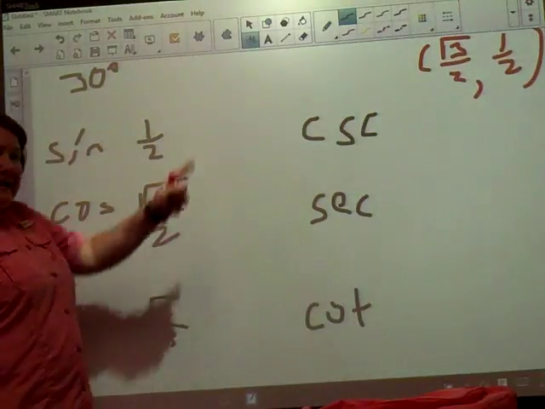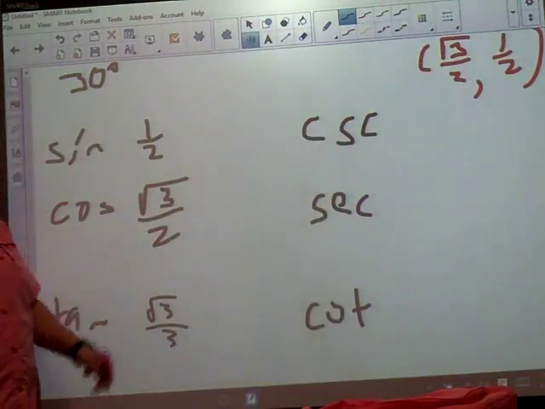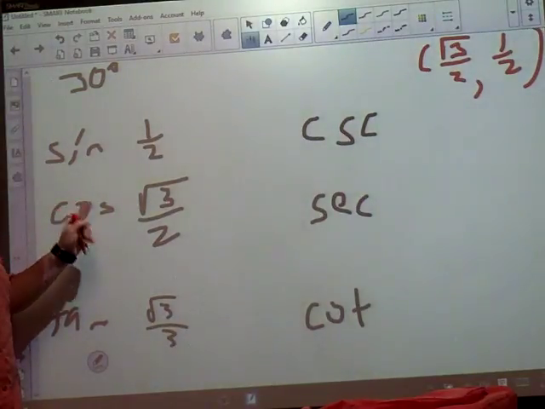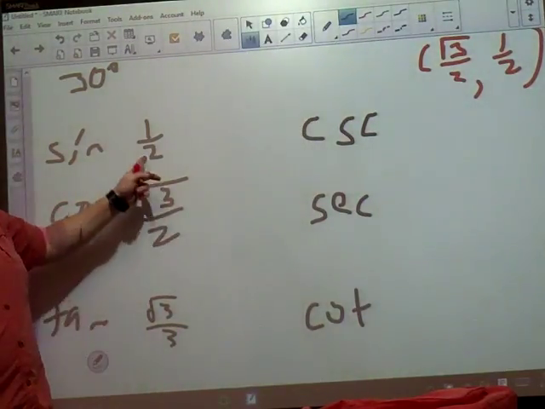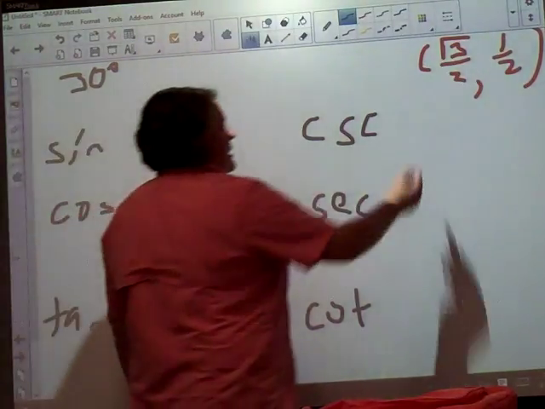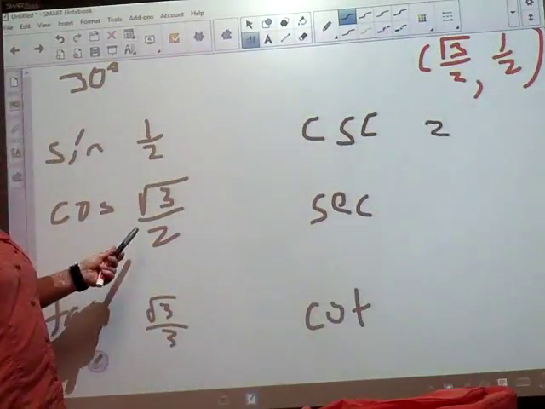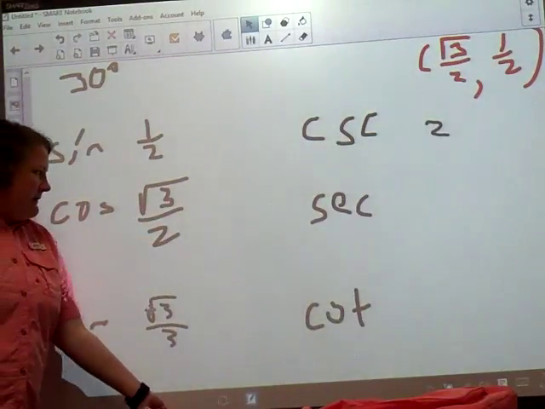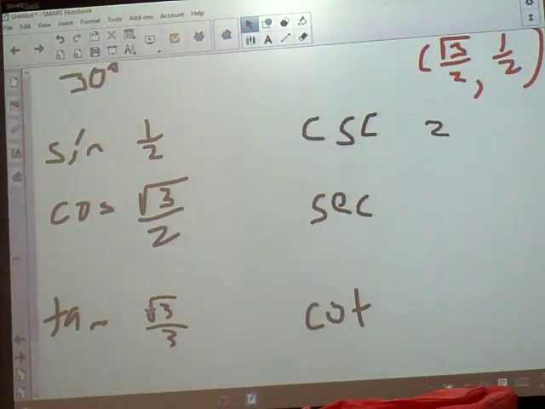Now, to get these, all we have to do is take the reciprocal of these. And that's easy, except for when we run into those radical issues. The 1/2 is not any deep thoughts on it. Flip 1/2, you get 2 over 1, so my cosecant would be 2. This one's going to be a little bit tougher. If I got 2 over the square root of 3, if I flip the cosine, I have to do what Kirsten and Caleb said, multiply top and bottom by square root of 3. So I get 2 square roots of 3 over 3. So that'd be my secant.